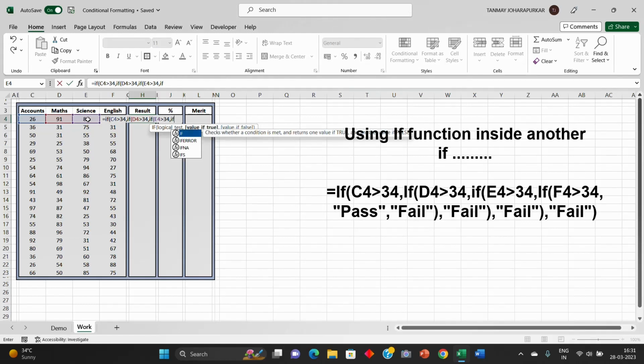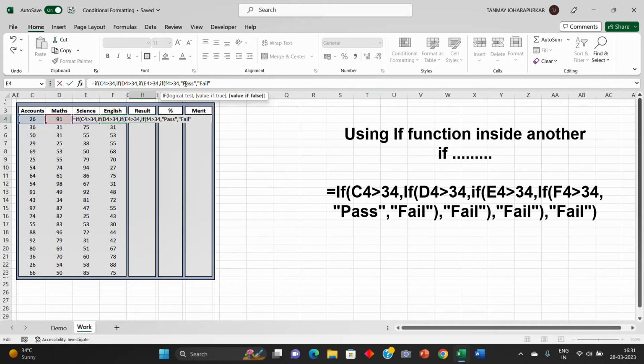And at last, the F4 cell I'm typing now, F4 above 34. Now we have four ifs in one formula. If every if is true, I'll say give me pass as an output, and if any one if is false, I want fail as an output.